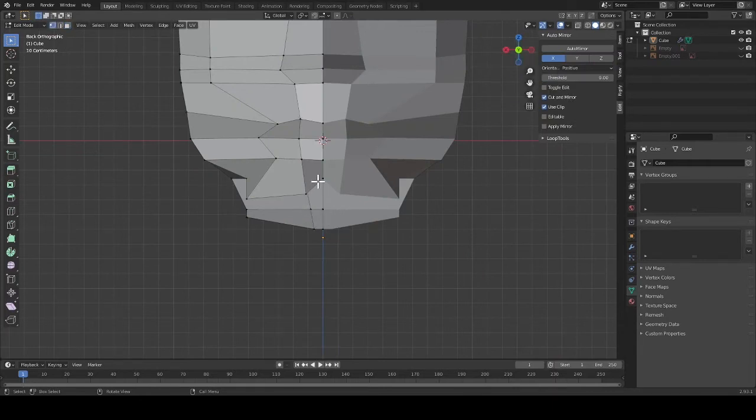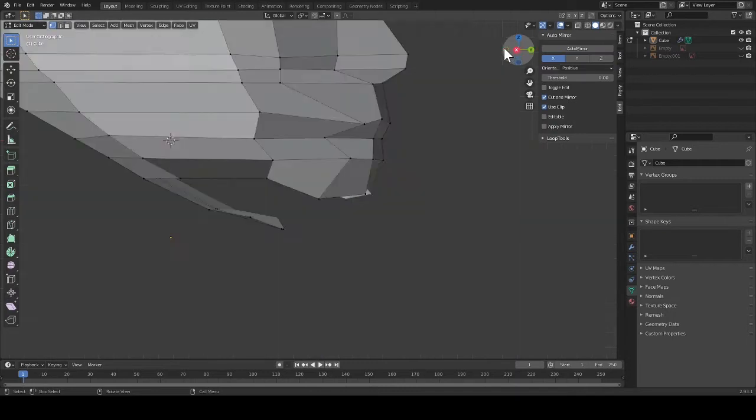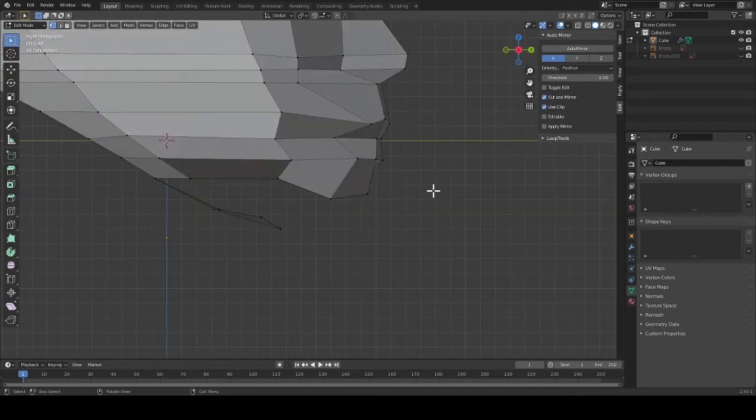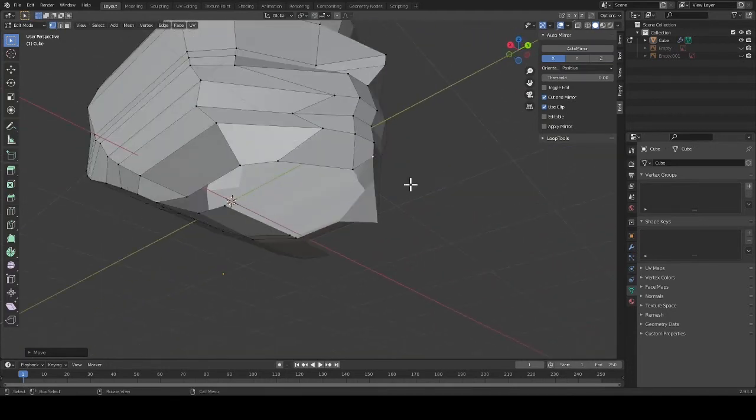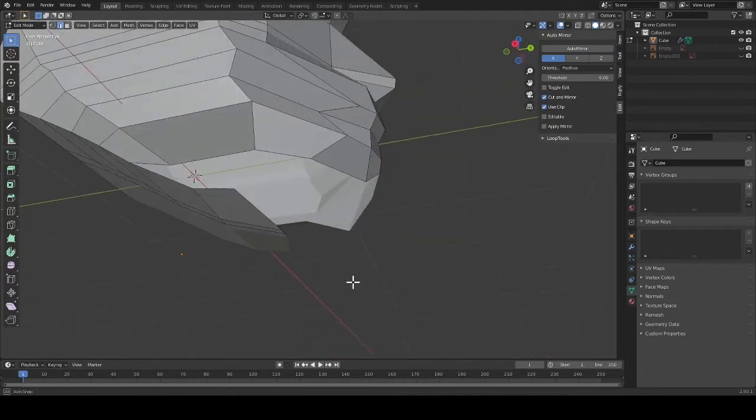I'm almost feeling like I just want to fix that one. Yeah, that's right. Before I start repairing faces, like I'm about to do, I'm going to press 2 and I'm going to start clicking on edges. I'm going to click on this edge, hold shift, this edge, and this edge.